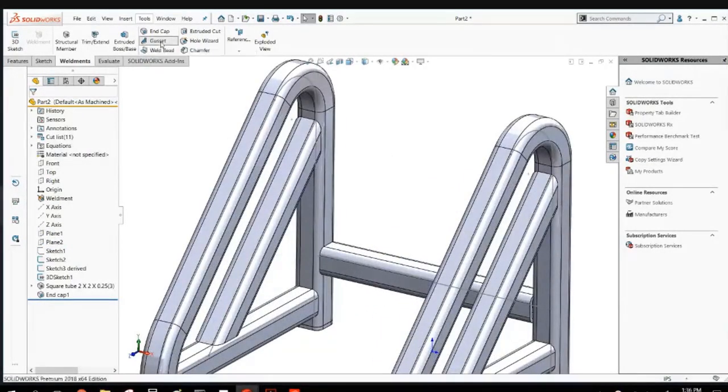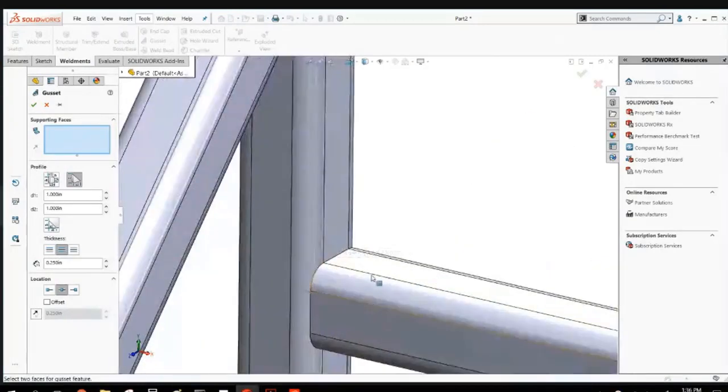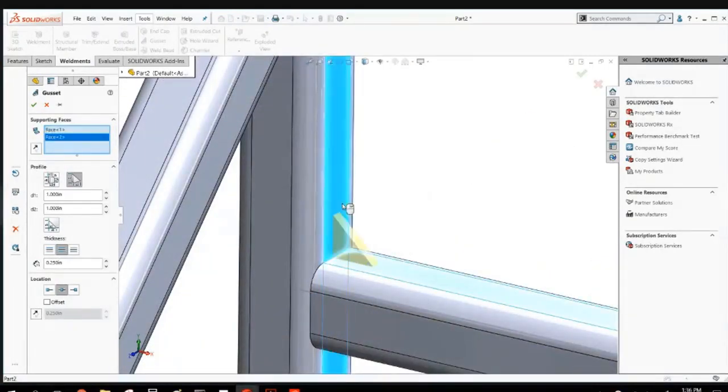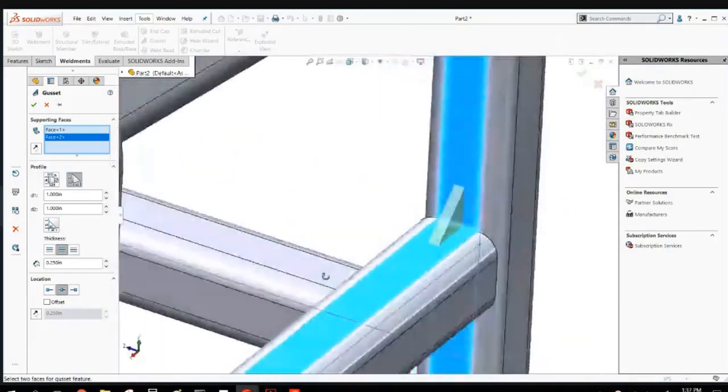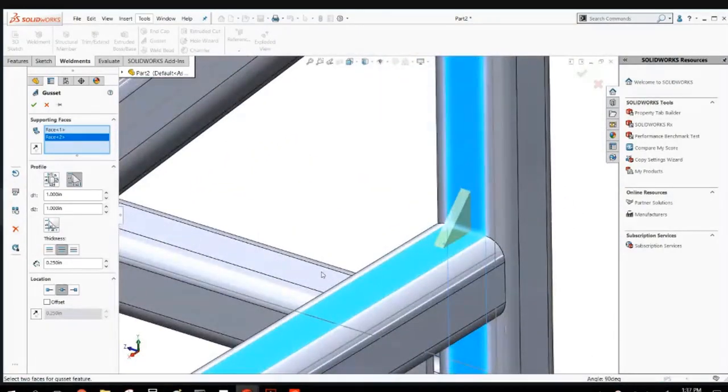Another popular one is a gusset. When you're trying to put a gusset somewhere, if you pick two faces, you'll see that it'll put a gusset in between those two faces at whatever angle those faces are at to each other. Here's where I can crank up the thickness of the gusset. Also, is it going to the inside, the outside, or right down the middle of that flat is what these choices do. Also, whether I'm measuring the thickness to the inside, the outside, or the middle is set up right here.